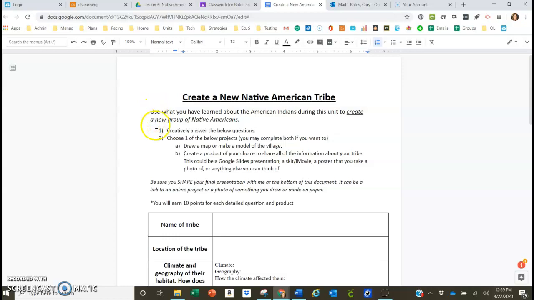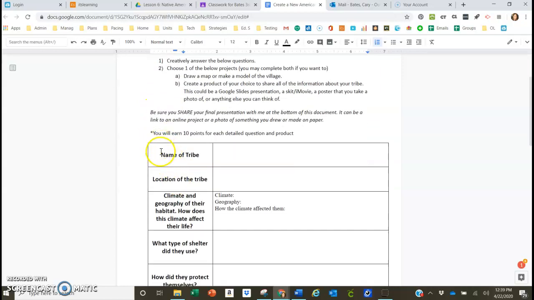You will be answering a bunch of different questions, like the name of the tribe and the location of the tribe. I want you guys to be super duper creative with this. There's really no rules here. You can make it really creative and silly, or you can make it a little bit more realistic, where it's related to information about different tribes that you've already learned about. You can think of it like a SCAMPER type activity, where you take an existing tribe and make little changes to it to end up with a totally different thing at the end. That's your choice. You have a lot of freedom with this. I'm really excited to see what you end up doing.